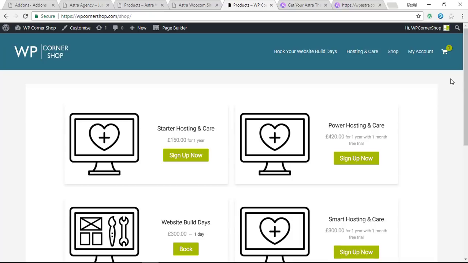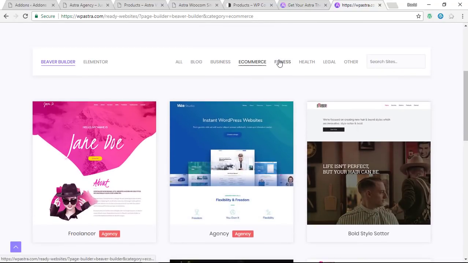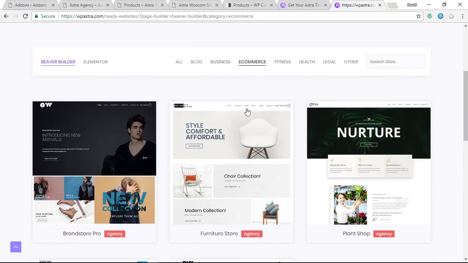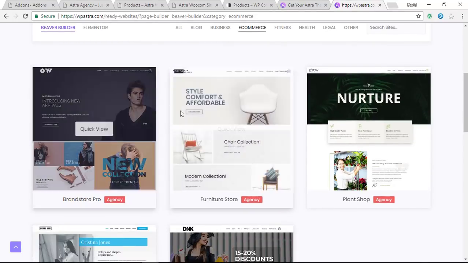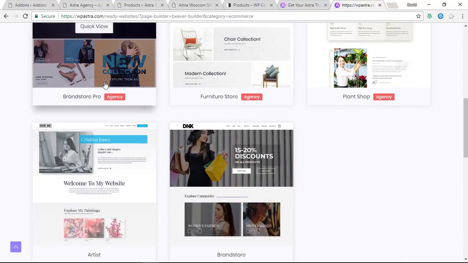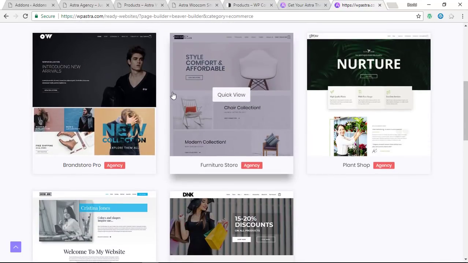I think Astra Sites allows me to change that into a different product now, because with one click, and I can just show some of the options here, you can literally install any of these templates. They've got some WooCommerce-specific ones here, which I love, because when you import all of this, you import all of the pages and all of the setup, and they've also created their own relevant products for these different types of sites, and they've been adding to these.